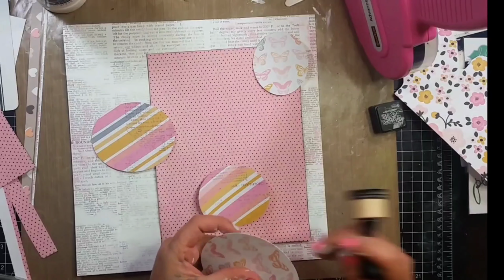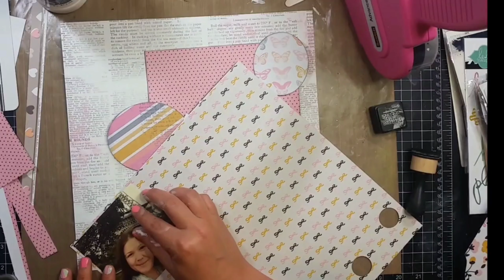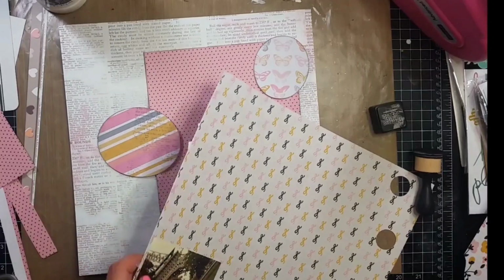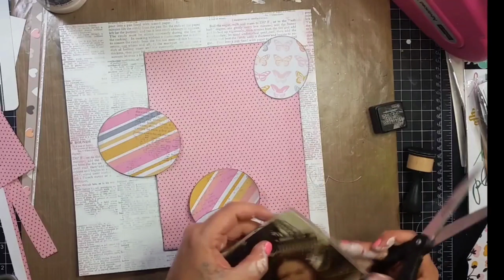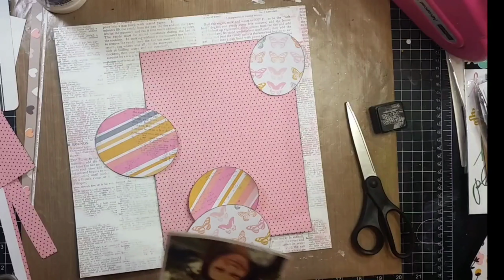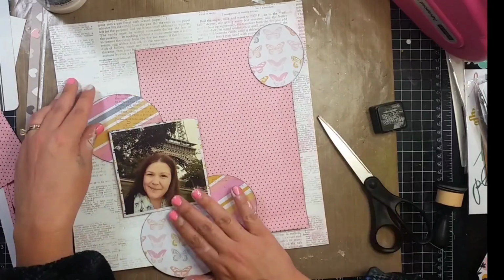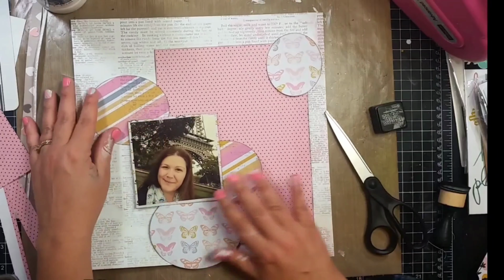So I do have four circles that I'd cut out. I believe I cut these out of my Silhouette. You can see how they're kind of wonky. These were the center parts of that squiggly circle that I used to use a lot from the Silhouette store. So I still had a couple of these left over, so I went ahead and just used them, even though they're not really circles, they're just kind of wonky circular type shapes.